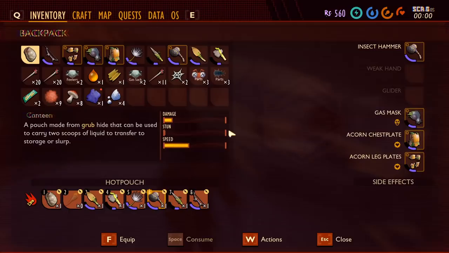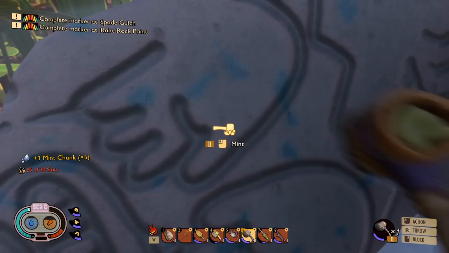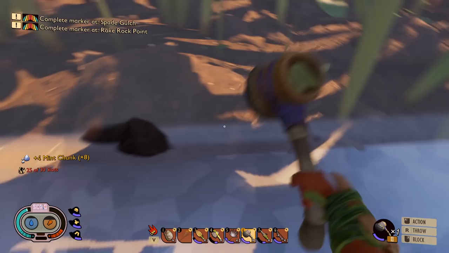Yeah! All right, so what does this do? All right, a piece of breath-freshening mint. Much more filling at this size. Oh, really? Can I actually eat it? Oh, it is edible! Holy crap! All right, well, also, we're going to have to go scan it. Let's see. Boosh! And boosh! All right, you like the sound effects? Yeah? I know, they really knock things up a notch, huh?